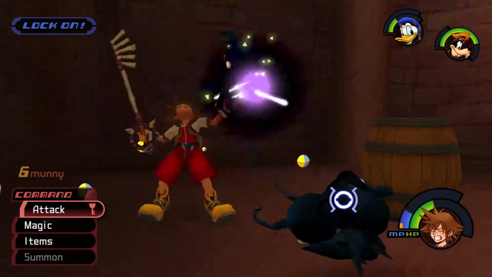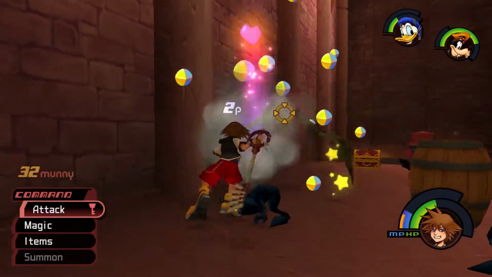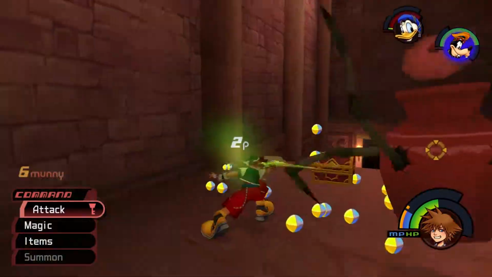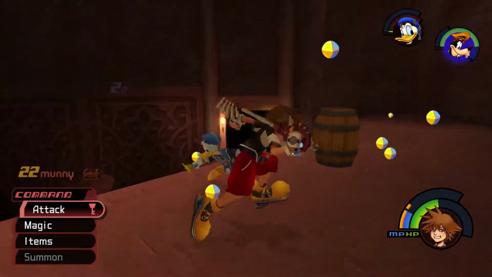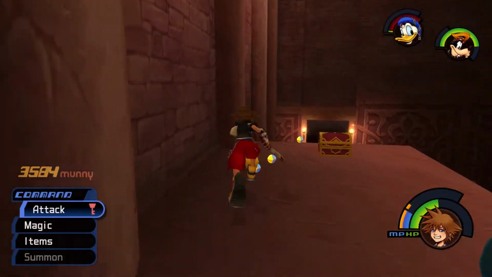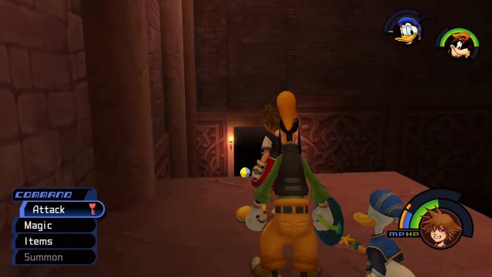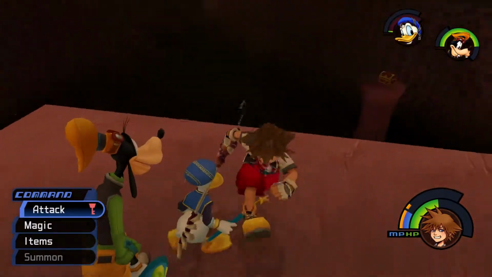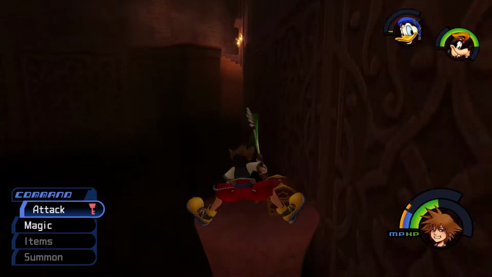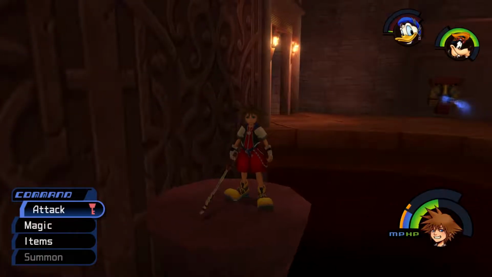And we're gonna clear these guys out, as our usual modus operandi is. Destroy all Heartless. And this barrel too, while we're at it. Destroy all Heartless and one barrel. That's our motto. Get a cottage. And we want to potentially make this jump, yeah, for a chest. Can we make the jump back, though?